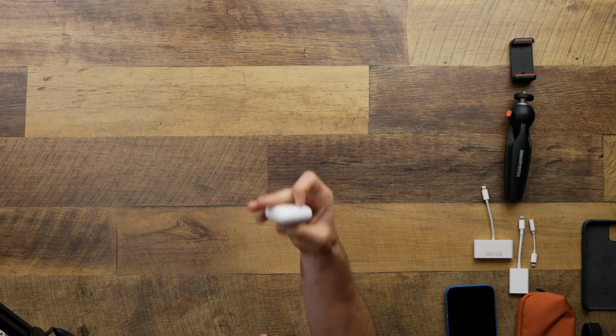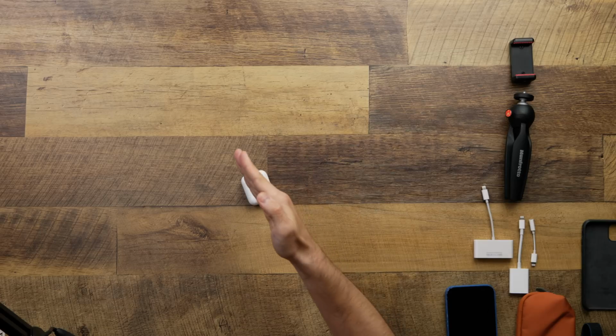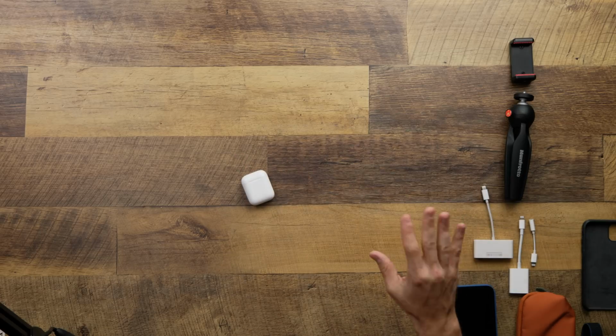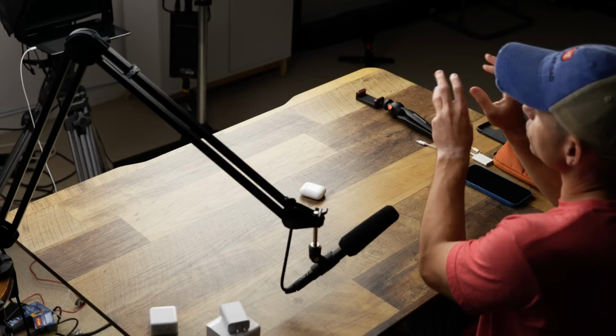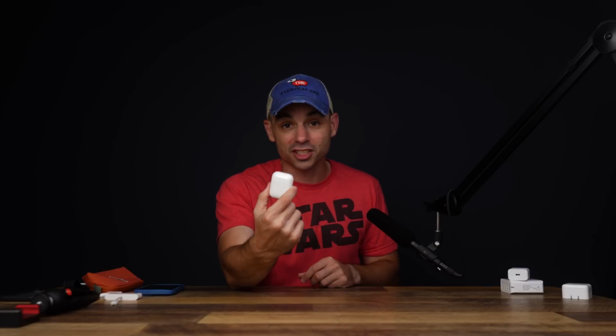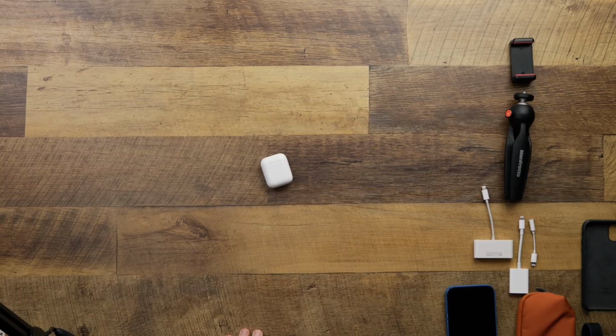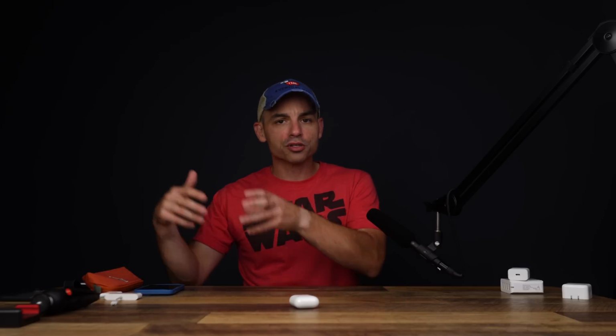These are the standard AirPods. I'm waiting on my AirPods Pro 2 that I bought to come in, but there's a whole range of AirPods that you can get. There's the AirPods Gen 1, 2, 3. I would probably go with the AirPods Gen 3 if you're looking for a good, just general pair of headphones. If you're looking for the cheapest, you can find the Gen 1 or the Gen 2 on sale for ridiculous prices. And then if you are looking for noise cancellation and some of the higher end features, you could get something like the Pros or the Pros 2.